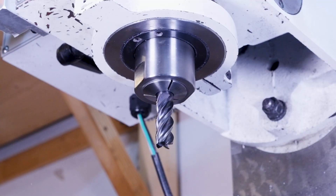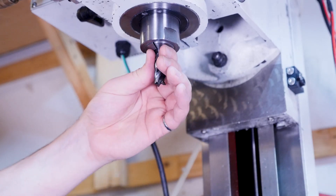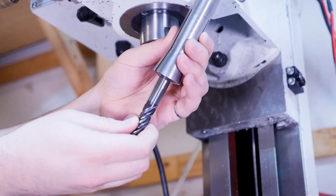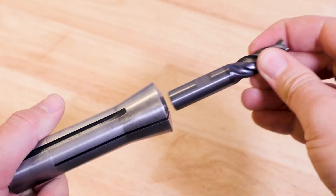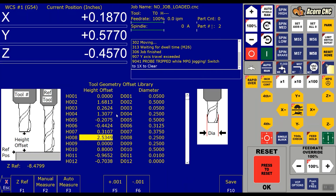Well, there's one fatal flaw with spring collets, and it's that they're not what we call fixed tool holders. That means the tool isn't fixed in the collet when it's not inside the spindle — it just slides around. So when you go to put the tool back into the spindle, you're going to have lost your Z position. If you're using a manual mill, that's probably fine and spring collets are probably what you should use. But if you're running a CNC machine, losing your Z position every time you change a tool makes for a pretty miserable machining experience.